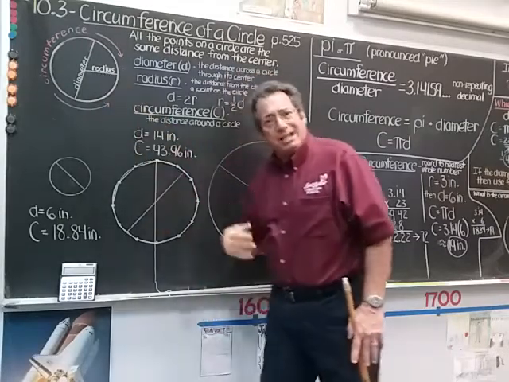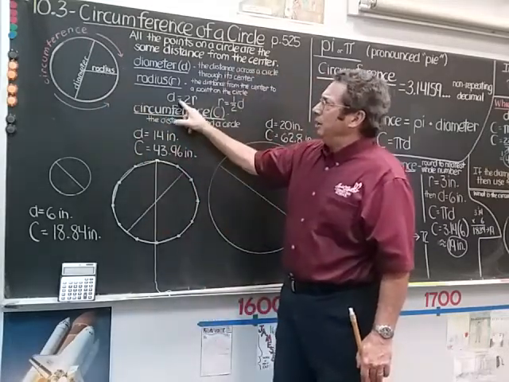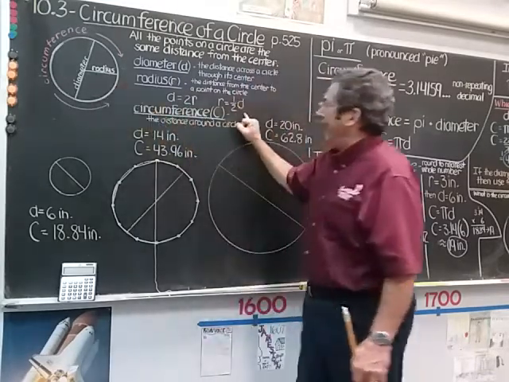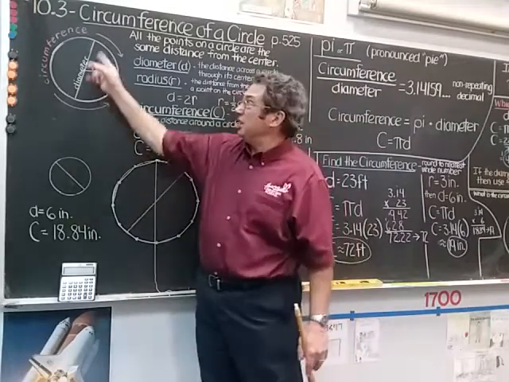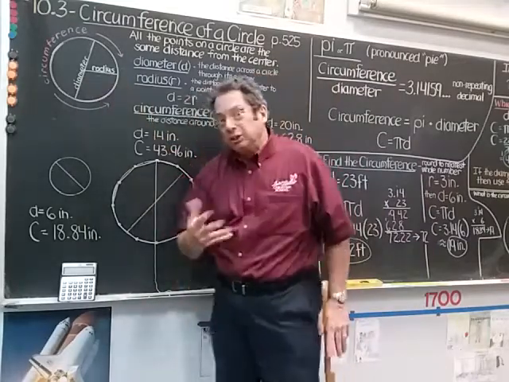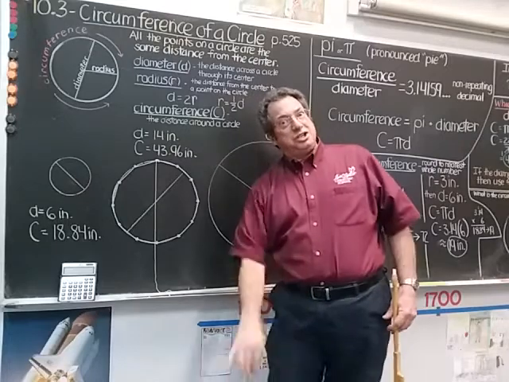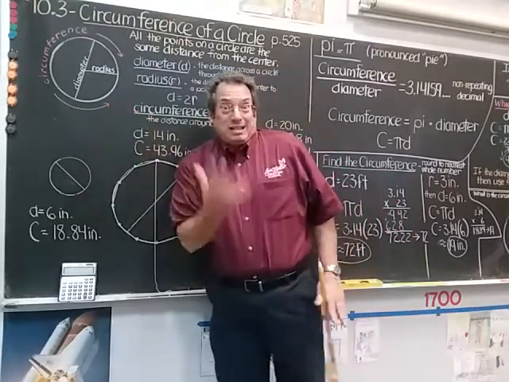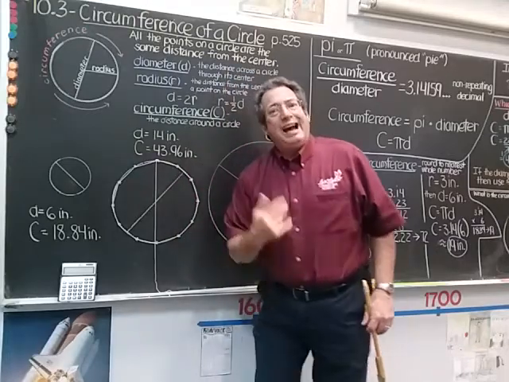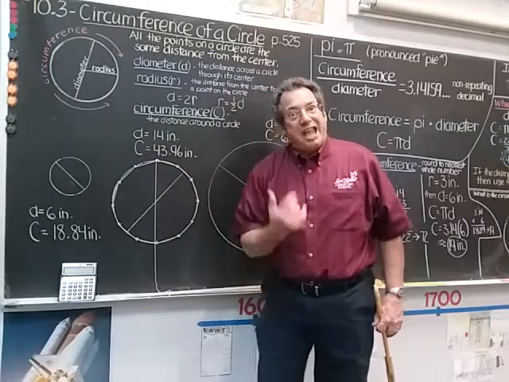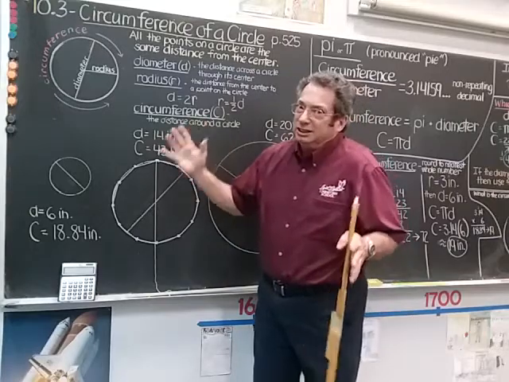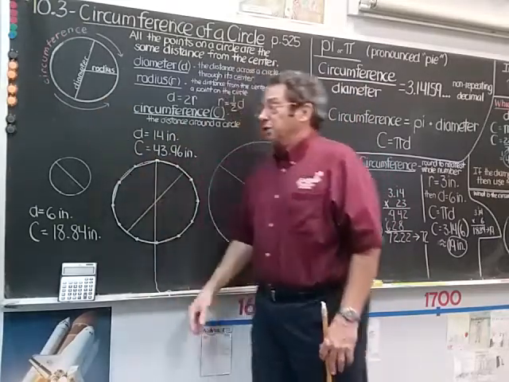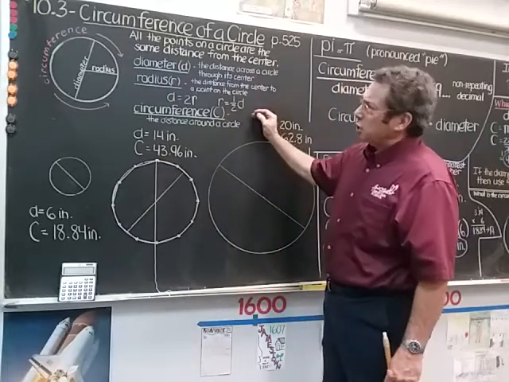Now, there's some interesting things about that. All right, the diameter is 2 times the radius. So the radius is 1/2 of the diameter. So if I told you this diameter is 10 inches, what's the radius? 5 inches, right? The radius is half the diameter. If I tell you, I know the radius of a circle is 5 inches, what's the diameter? That's right, 10 inches. So all you have to do is just remember that the radius is half the diameter, and the diameter is twice the radius.